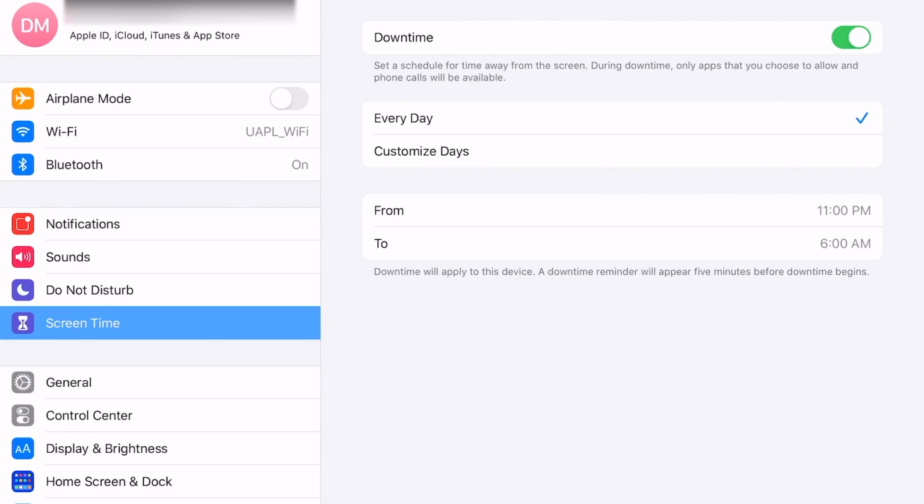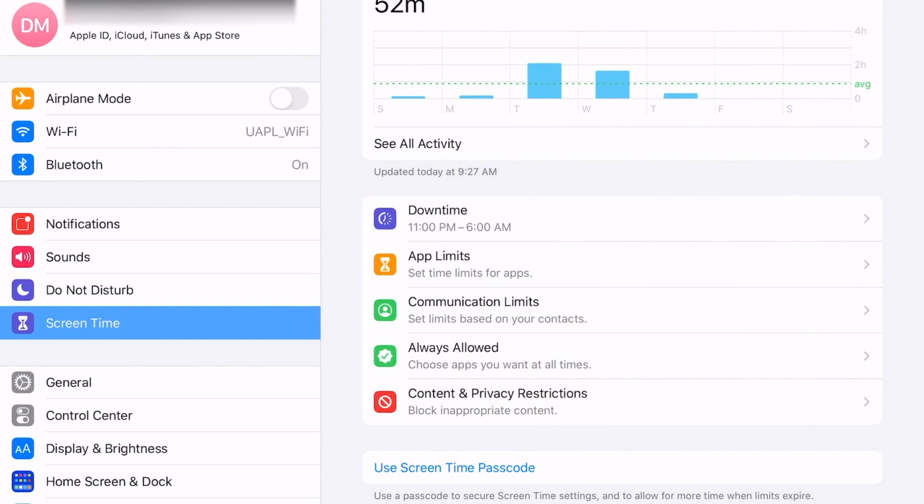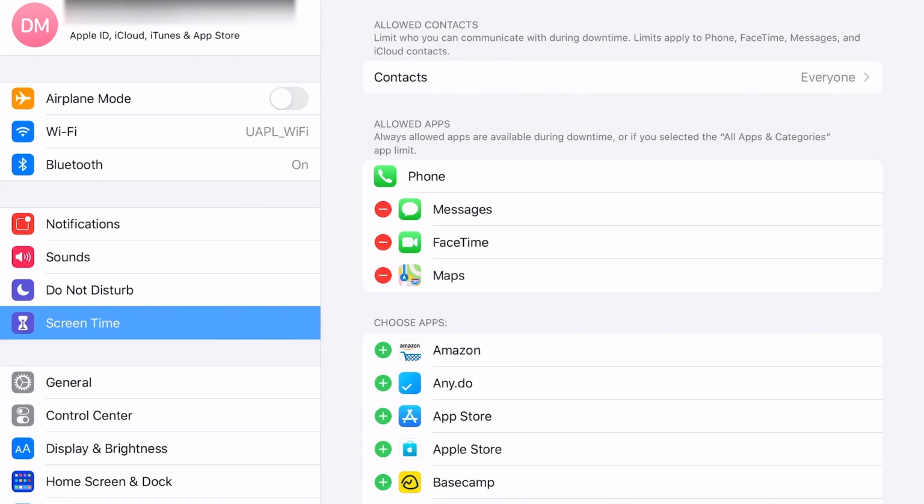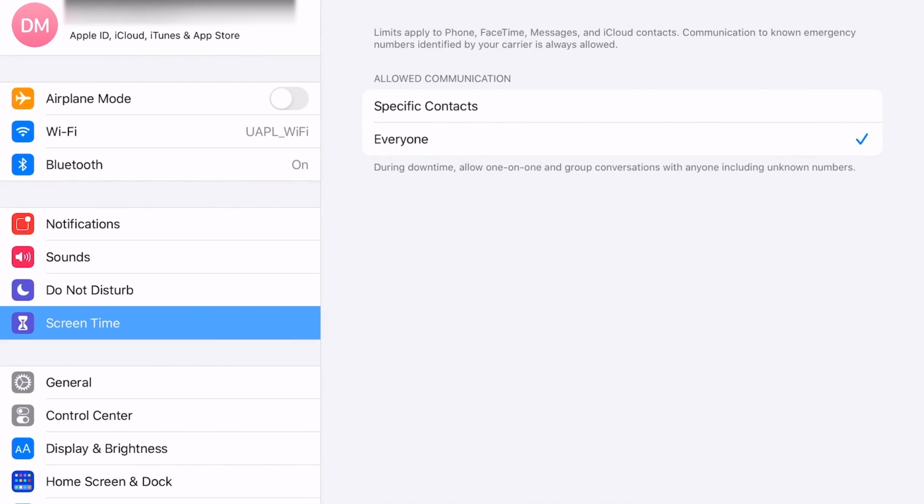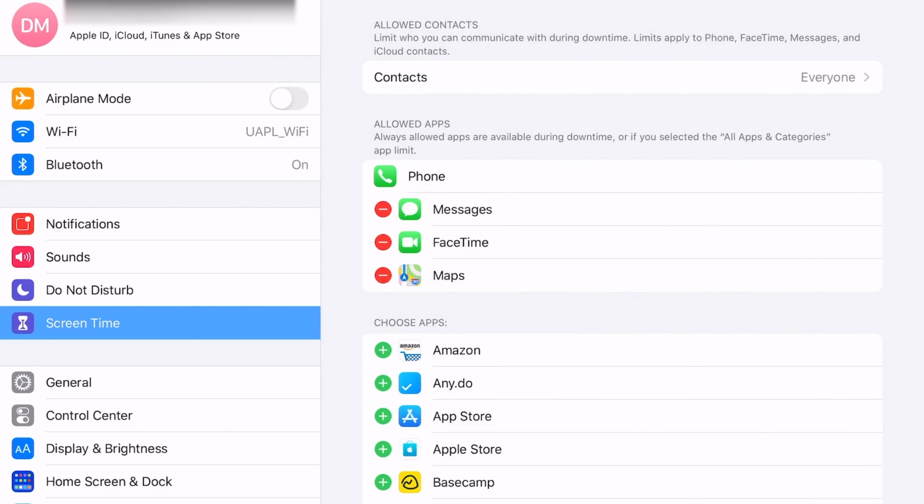Now, if you don't want to use any apps during downtime, you're all set, but by default, it is set up so that you can receive calls and messages and FaceTimes. However, if you do want to schedule other apps to get through that downtime period, you can go back one screen to the Screen Time section, and this time we'll select Always Allowed. And from here, we can select not only which apps are available, but even which contacts can get through to you during your downtime through any of the methods that you've approved. Right now, you can see people can call, they can message, they can FaceTime us. The default is everyone can contact you, but you can even select specific contacts by tapping Specify Contacts.